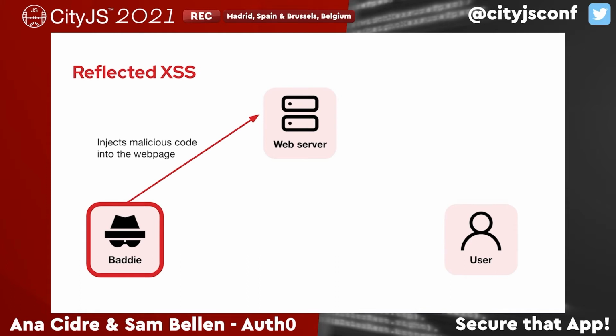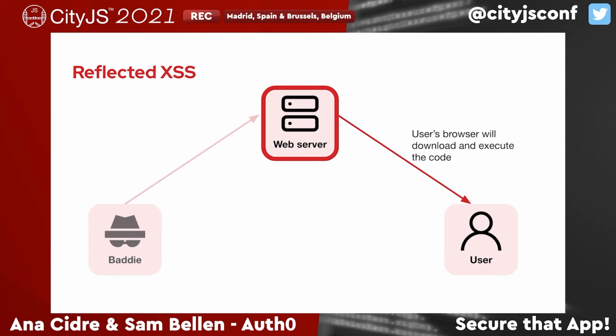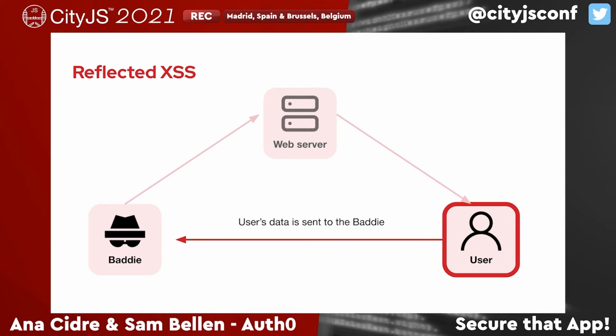So let's look at this scenario. We have the baddie, which again discovers a vulnerable website, and they're going to inject their malicious code there. In this scenario, as a comment. Then the server has stored this data, and so every subsequent user that visits this particular page on this particular web server, their browser is going to download it and execute the code, which includes the comment that the baddie did. Then due to this code, the user's data is sent to the baddie, normally in the form of cookies. But the most important thing here is that our victim's browser is coerced into sending the user's data to the baddie.